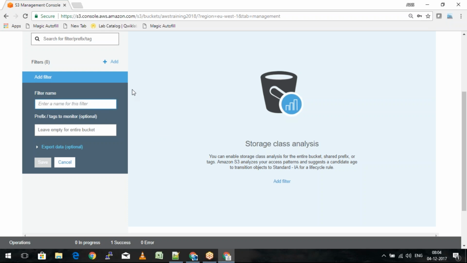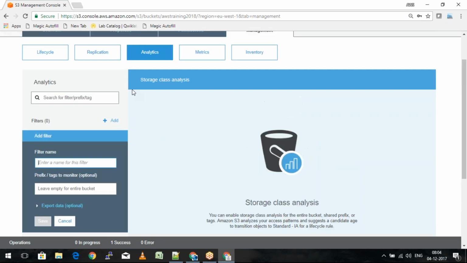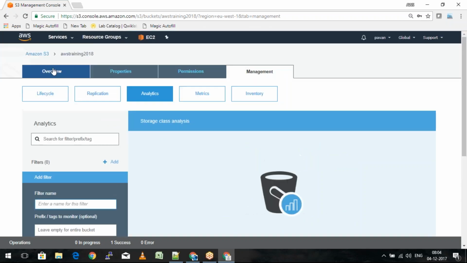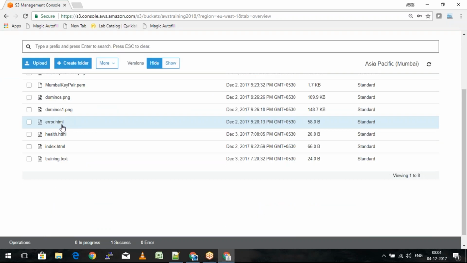Let's see if I go down to my bucket in the overview. I have something with the HTML files. Let's see if it is able to track each of them.